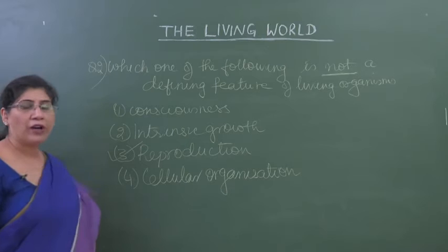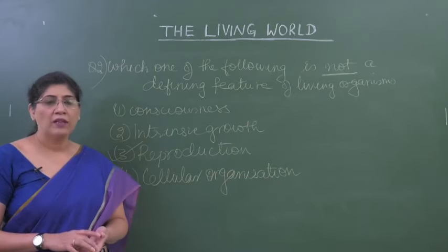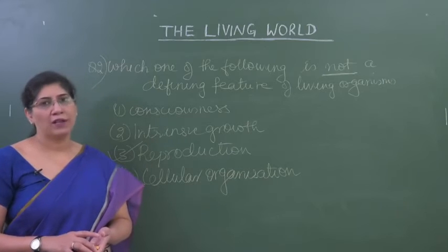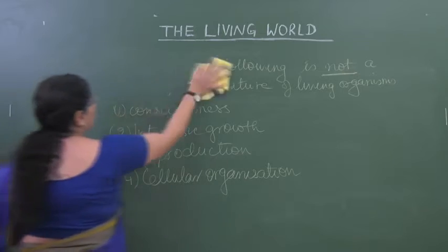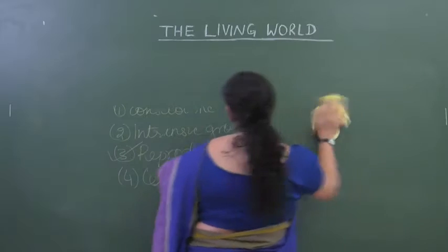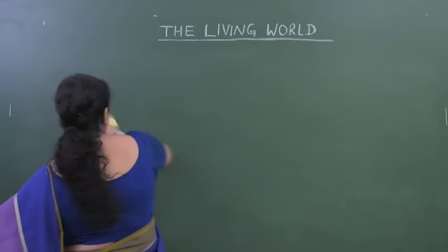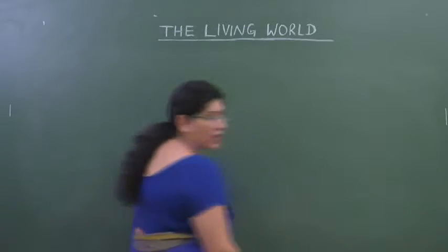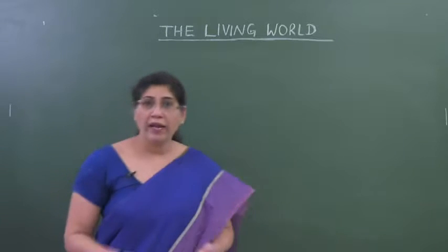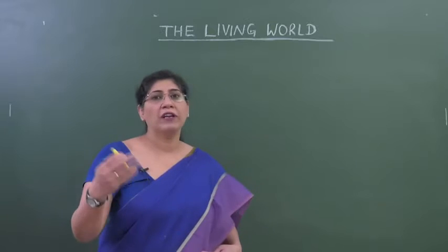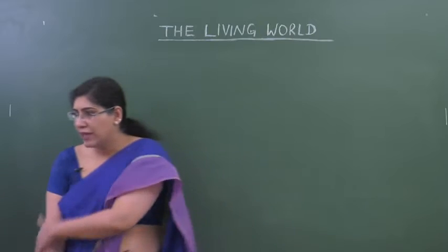Reproduction. Reproduction is not a defining feature. All others will be defining feature. This is how questions are framed from this part. Let's come to the second part of the chapter. Is this part clear to everyone? Have you been able to understand what to actually study from this part? What to actually assess? The aim is to assess the characteristic and defining features, and accordingly if there are any specific examples.